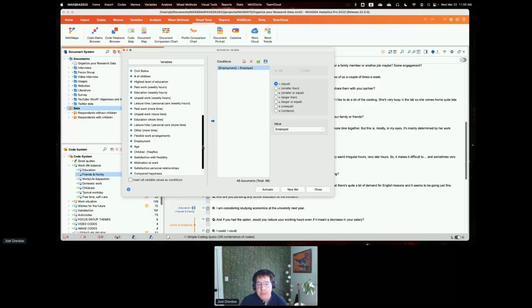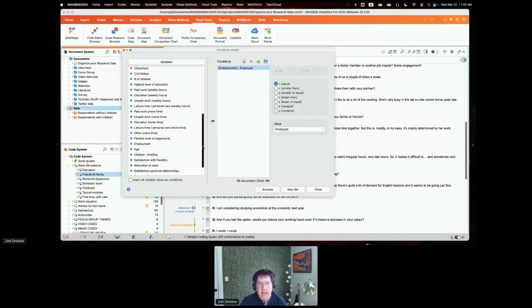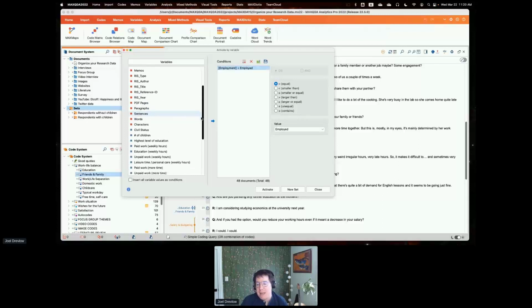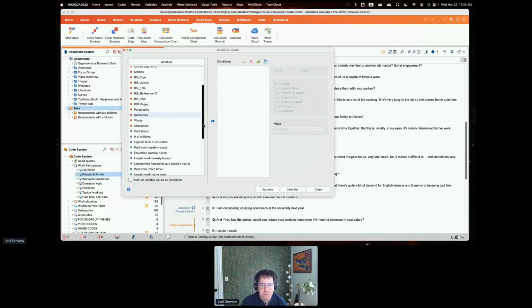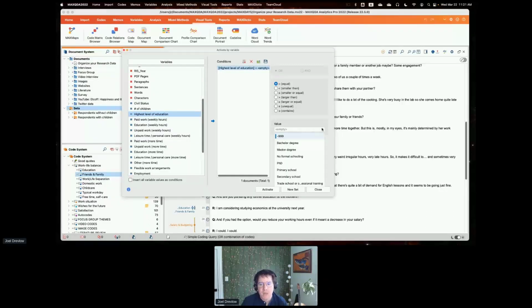And so I can grab a specific criteria. If I know as I'm conducting my analysis, maybe because of a particular interest or a directive from an advisor or a supervisor, that they want to see some kind of analysis based on level of education, I could specify this variable. I could grab a specific type. So let's say I want to start with individuals that have a bachelor's degree. That's relevant to me for a particular reason, my analysis. I can either just activate these, so I can grab those documents right away, or I can create a new set. So let's go ahead and create this new set.